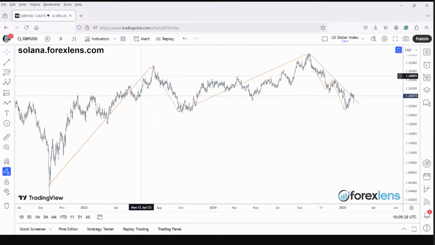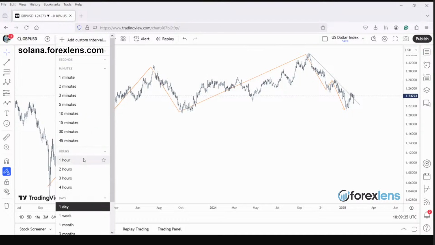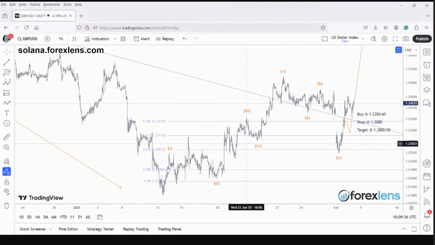That's 5 up and 3 down at a larger degree. The second one is on the hourly chart. 1, 2, 3, 4, 5 up, followed by 3 down, A, B, and C. And number 3, we still have one lesser degree just on the right hand side, the last wave. So we've got another 5 up, and possibly 3 waves lower are being worked upon.